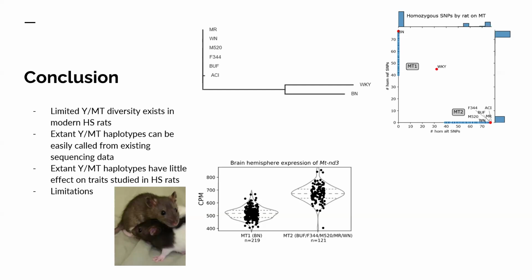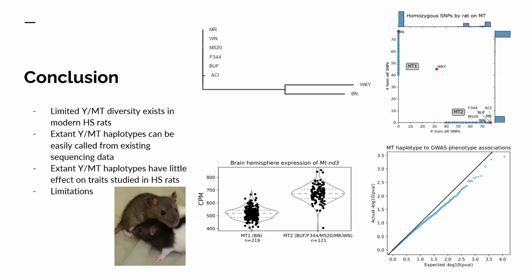There were 2 genes on the Y chromosome, which was separate if you looked at the Y chromosome haplotypes. And then also these haplotypes that we can correctly call, thank goodness, have very little effect on the traits that we study in the HS rats. So all those fun alcohol phenotypes and whatnot, your Y chromosome doesn't affect how much you like alcohol if you're an HS rat. Yay? I don't know. People have looked at these kind of things in humans and the associations replicate really weirdly.